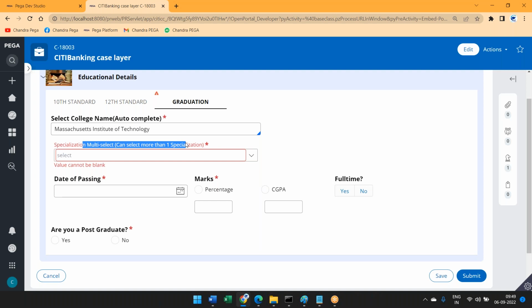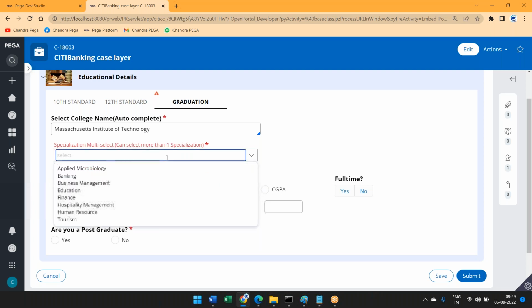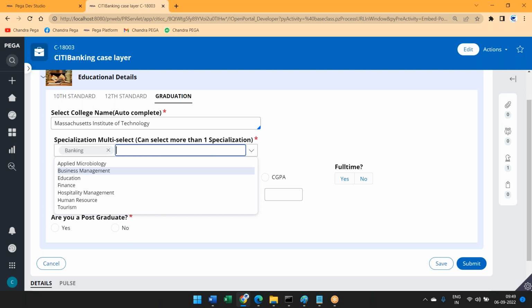Generally, if we are planning to select more than one, we go for checkboxes. So we just mark those checkboxes. But here, the latest requirements are to go for something called multi-select. I'll be specialized in banking, I'll select this. If I'm specialized in something else, next it will show the same prompts without banking, that is already selected, right?